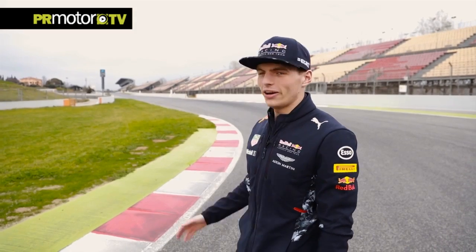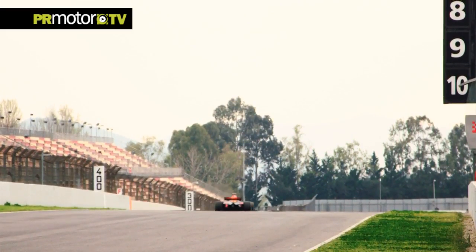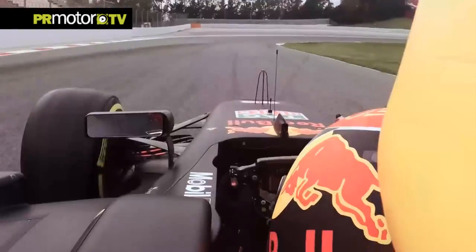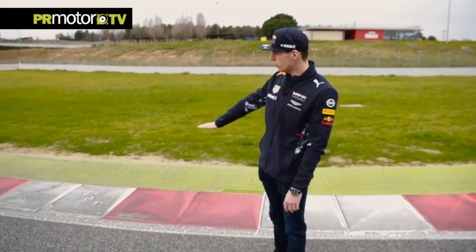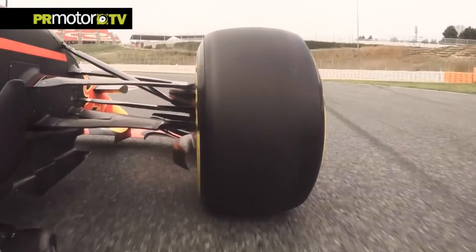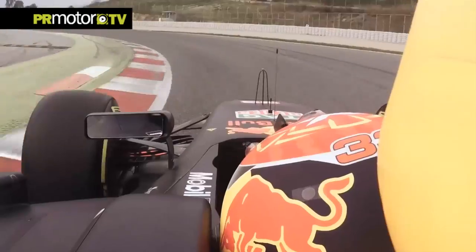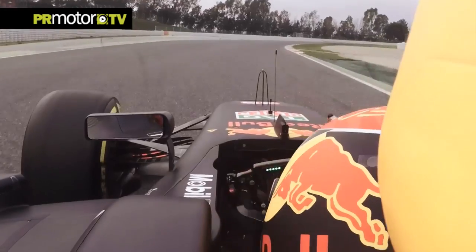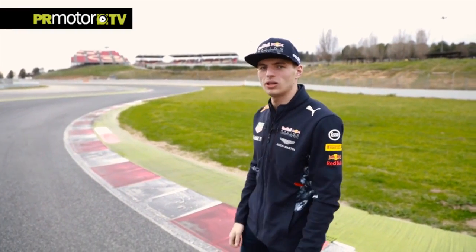Yeah, so here, roughly you're arriving around 330 kilometers an hour. And then the most important thing here is just, try to stop the car as hard as you can. Try to be as close as to the inside curb. As you can see, it's not a very high curb, so you can take a little bit of it. The exit of the curb here, it's all flat out. So it's really important that you can keep it as much to the right as you can, while still trying to carry the entry speed and have the front grip you need to have.